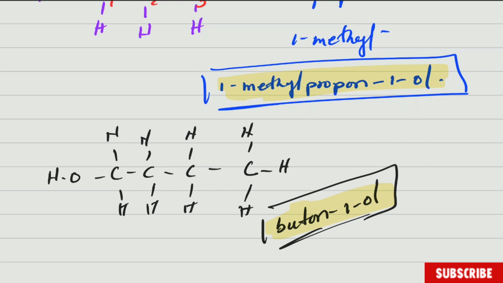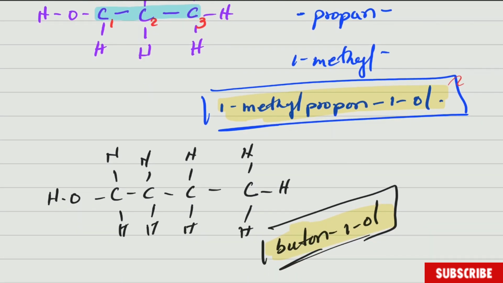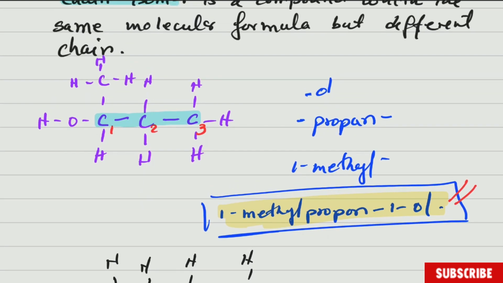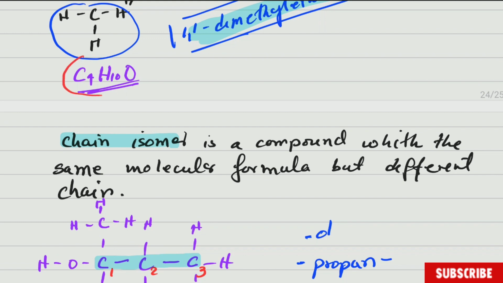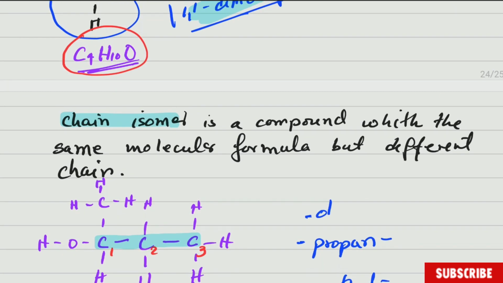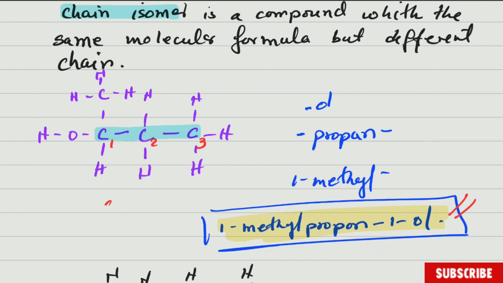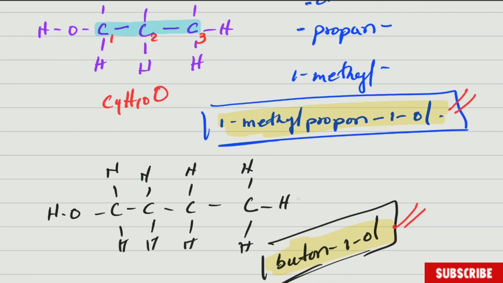Remember, they ask only for the name. We did write the structural formula to get clarity, but this is only the name. So there are 2 marks for the name, either this one or this one. Both of them are correct. Make sure at the end you calculate or write the molecular formula. So let's make sure it was C4H10O. We have 1, 2, 3, and 4 carbons, and H, we count 1, 2, 3, 4, 5, 6, 7, 8, 9, and 10, so H10O. And if we do it here, we have it exactly the same: C is 4, H is 10, and then 1 O. All of them have the same molecular formula but different chain.